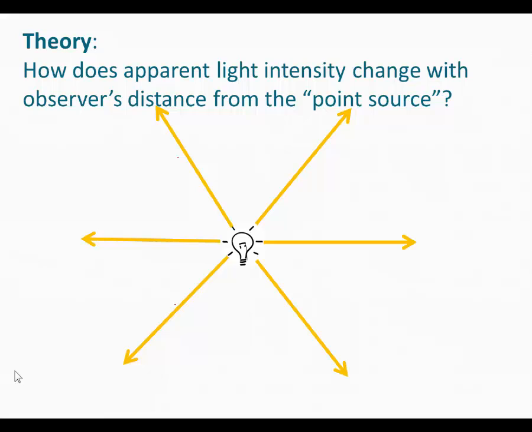All right, so what we have is our light bulb, and our light bulb is sending out beams of light in all directions. I'm using 6 rays of light to represent all the light that's coming out in all directions. And I'm going to treat this sort of like the sun. Let's take a look at the sun. The sun's a point source in space, a very big point source, but if you compare it to all of space, it's very tiny. And we have Mercury, we have Venus, we have Earth, we have Mars a bit further out, and we have Jupiter.